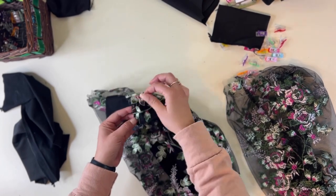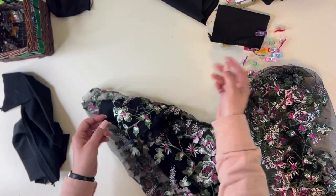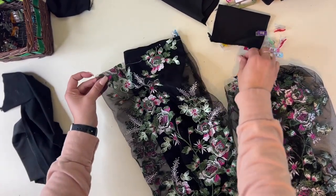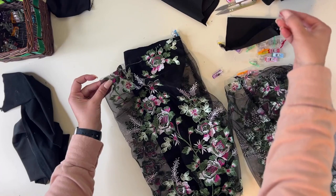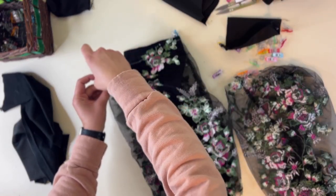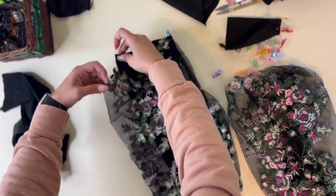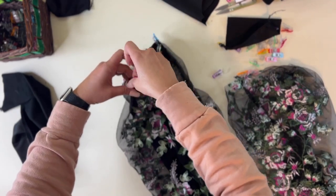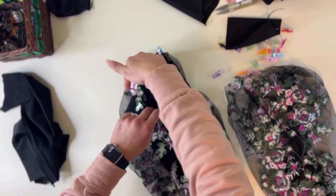And then I'm grabbing where I gathered. Actually, let me mark my half right here. So this is my half right here of my sleeve. This is how I like to gather so that it's even. Just match it half and half right here. That way I know that I'm gathering half of it this way and half of it that way.